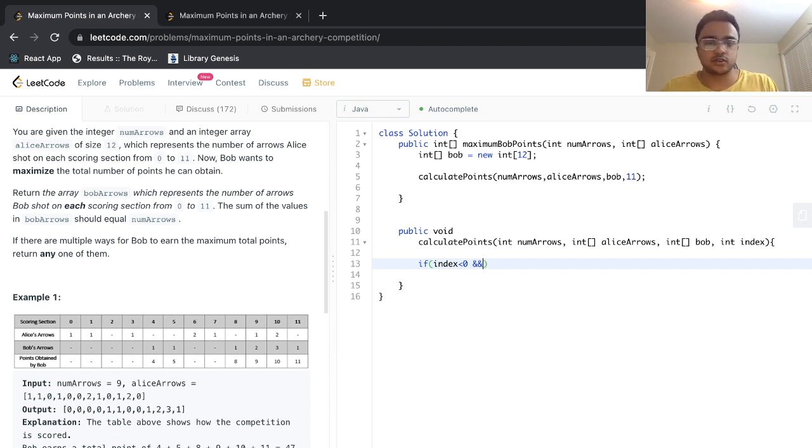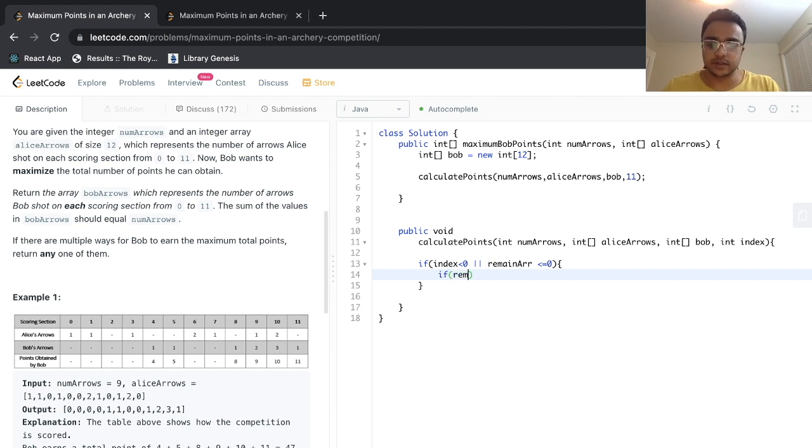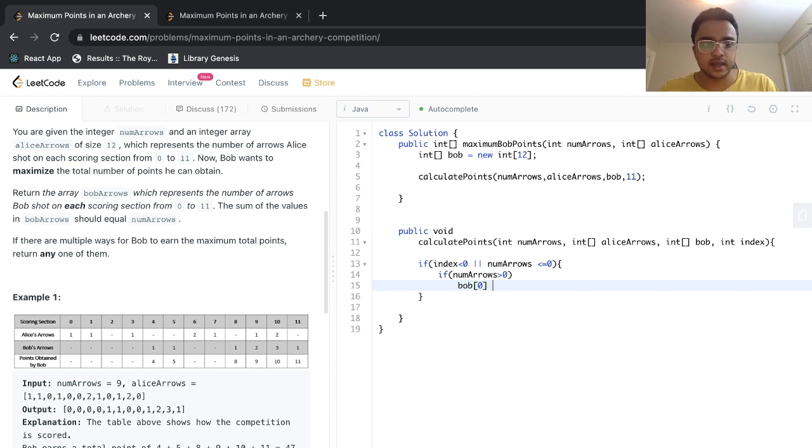So when index is less than 0, or remaining arrows is less than or equal to 0, then what we're going to do is, if the number of arrows is greater than 0, then for the last index, which is just going to be the last one, you don't even get any points here, so we're just going to add plus equals the number of arrows that are remaining.